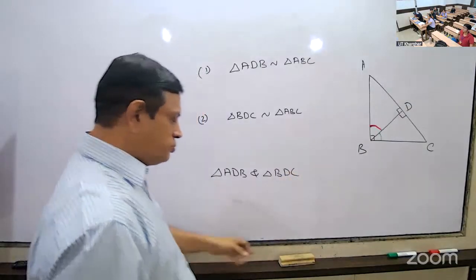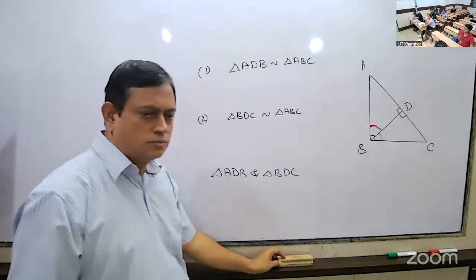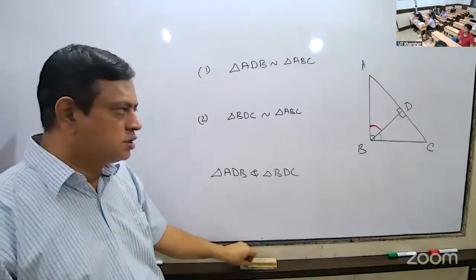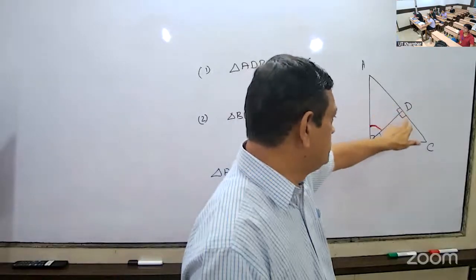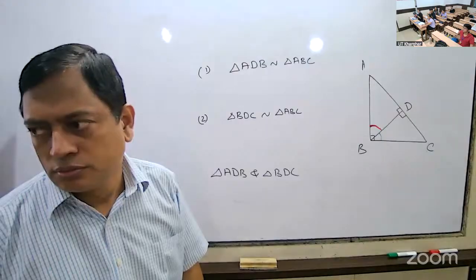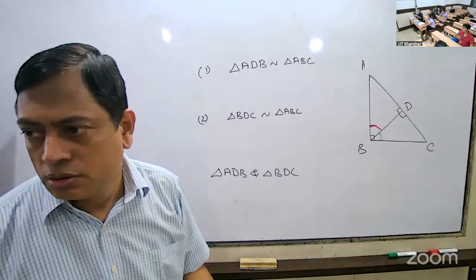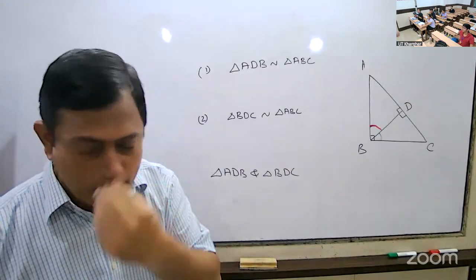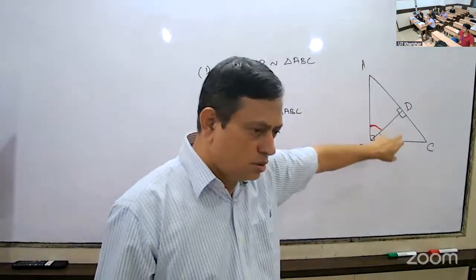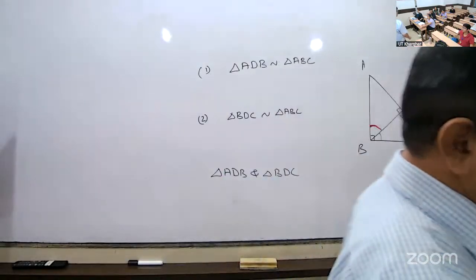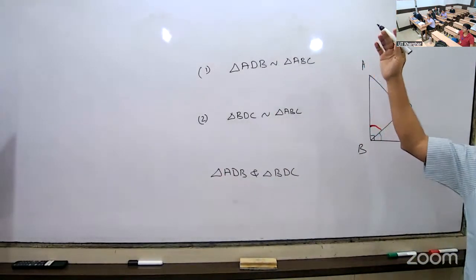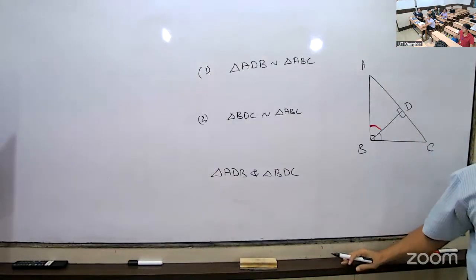Check, are you able to prove they are similar or not? Angle 90 degree, have you seen? Which is a 90 degree? Angle ADB and angle BDC are equal. Any other pair equal? So we write DBC. These two are equal. Then we can use CPCT from the other two triangles. Then you have to prove it. Now look, what do you mean by a right triangle?